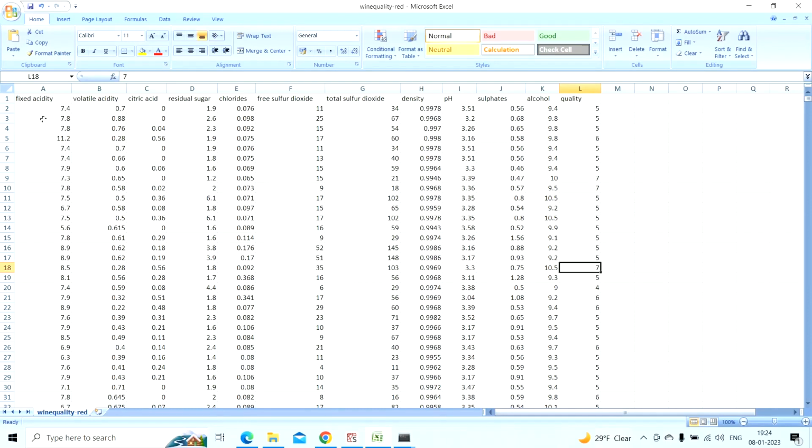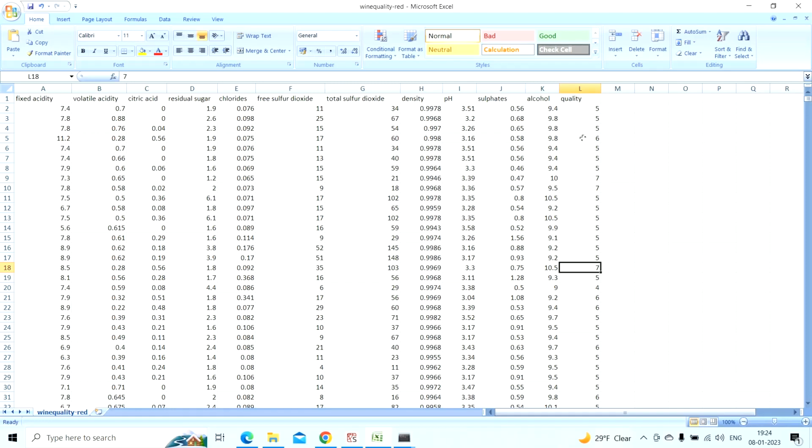As you can see here, we have many features or input parameters such as fixed acidity, volatile acidity, citric acid, residual sugar, chlorides, free sulfur dioxide, total sulfur dioxide, density, pH, sulfates, alcohol, etc. We have around 1, 2, 3, 4, 5, 6, 7, 8, 9, 10, 11 features or input parameters or predictors, and our goal is to predict the quality of the wine based on these input parameters or features.